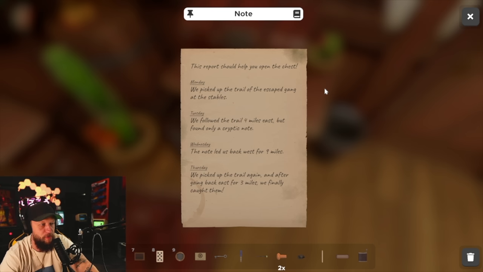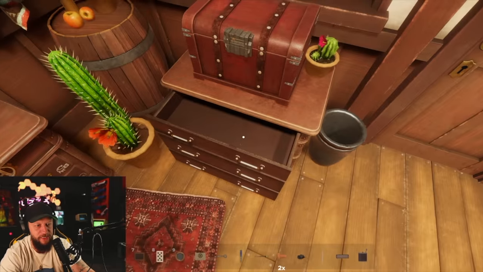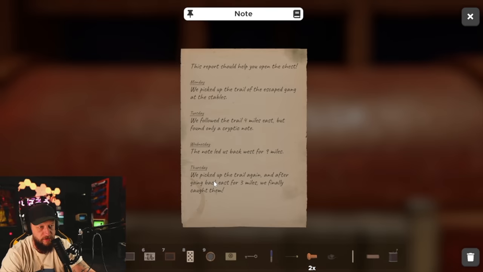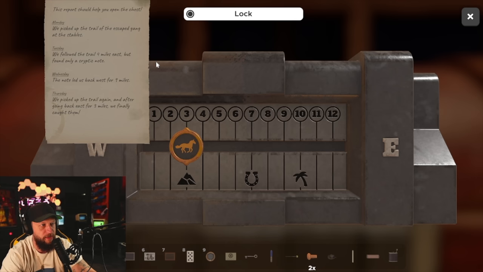Monday, we picked up the trail of the escape gang at the stables. Tuesday, we followed the trail 4 miles east but found only a cryptic note. Wednesday, the note led us back west for 9 miles. We picked up the trail again after going back east for 3 miles. We finally caught them. Okay, there's numbers here and there's directions. Let's pin this real quick.